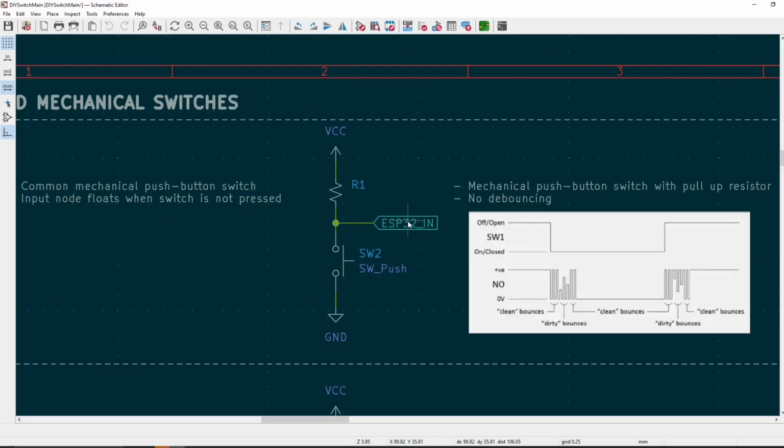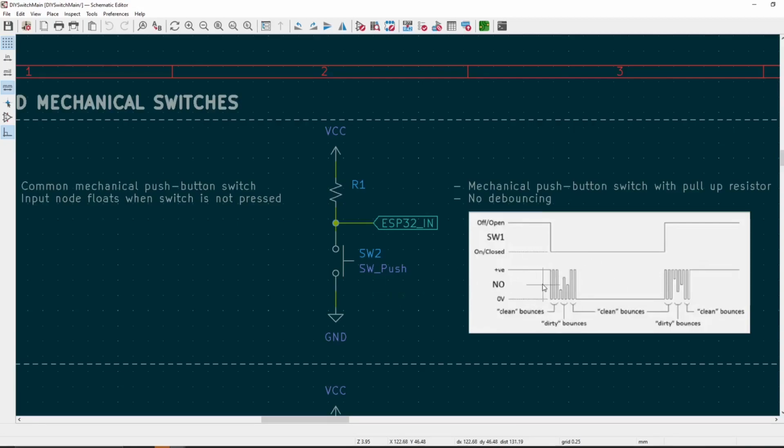But what is debouncing? Debouncing addresses a feature of mechanical switches, that they cannot instantly change position. If you see this image here, we can see what it means. When we have our switch open and we would like to close it, we will drop from VCC to 0 volts.